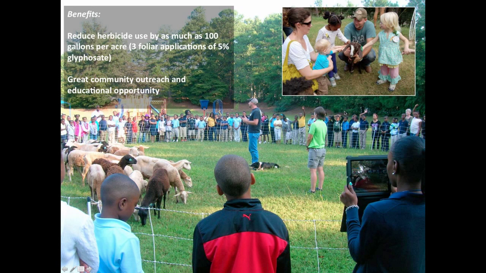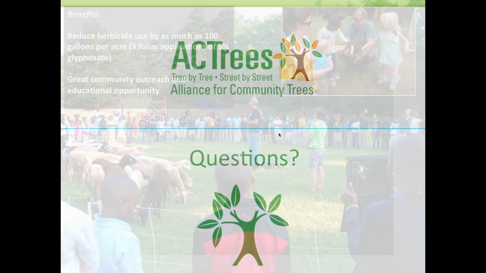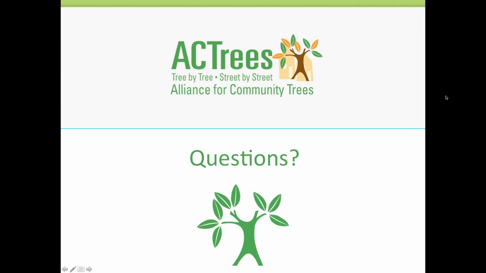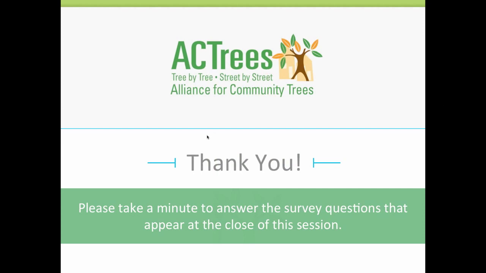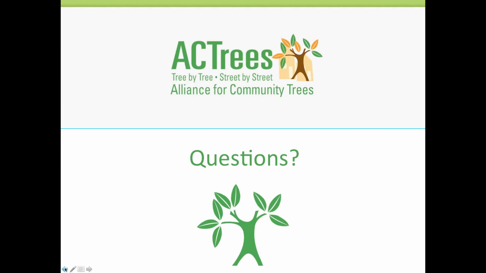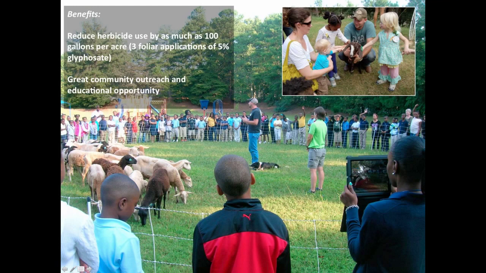And I've got a figure here, let me go back a slide, for how much herbicide we're typically reducing in any given space. Well, I don't think I'm going to get it to go back, but it's roughly 100 gallons of herbicide per acre, figured over three foliar applications over an acre space, at probably about 30 gallons over that acre each time. You're reducing by replacing each application with a grazing rotation instead, and then you maybe go in there at the end and use 10 gallons. So you can get some great reductions in chemical use. So I think that's everything.